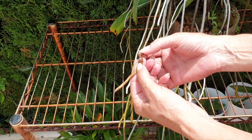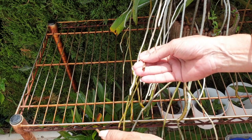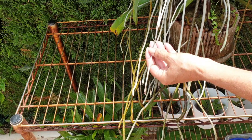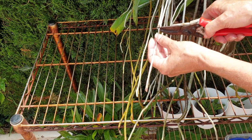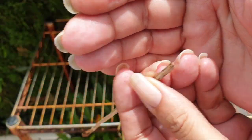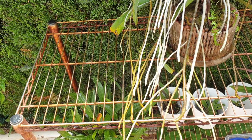So here we have another root tip that has failed, unfortunately. It's going all the way back to here. And based on what I saw previously, I'm just going to cut it completely off. There we go. All right, that's that one.